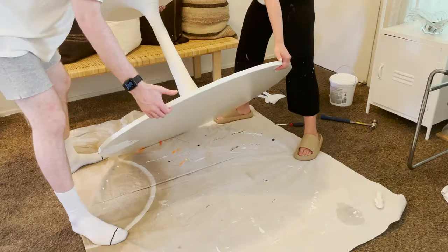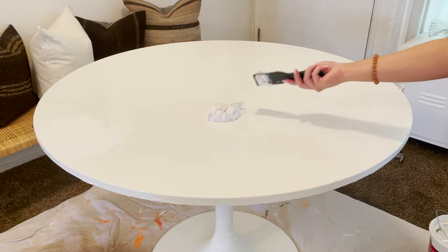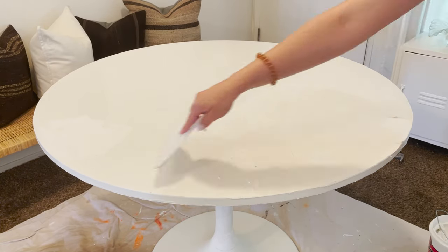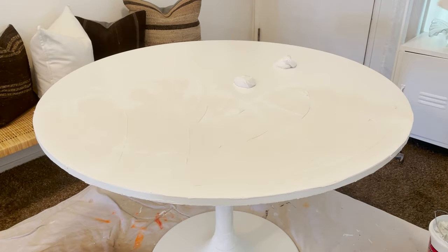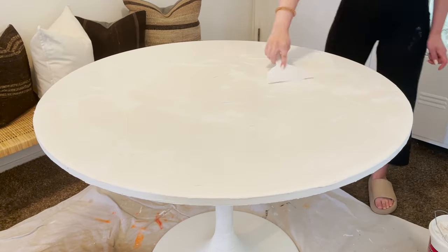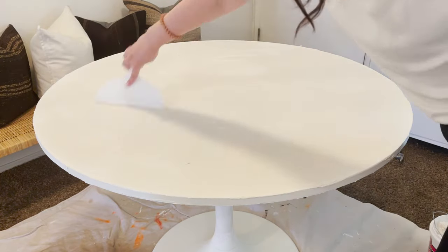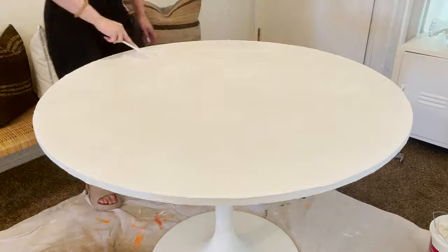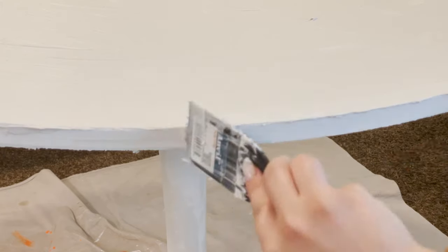Now it's dry to the touch, so I can flip it over and start on the top side. Again, just doing the same process and adding the joint compound onto the table and using the trowel or the spatula to spread it out, making sure it's a nice even layer, coating every single part. You don't want any of the table underneath to be showing through. For the edges, I'm using that small spackle spatula to add enough product on and then just smoothing it out.